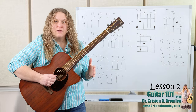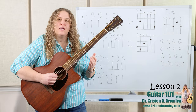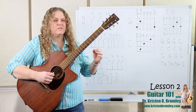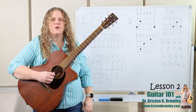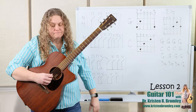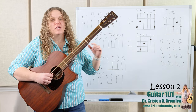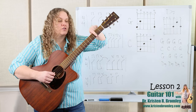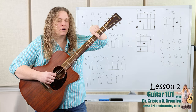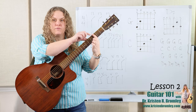I'm going to go ahead and play this melody. You can play it along with me if you'd like to, but at least try and sing it, and you might think, yikes, this isn't a key I can sing in. And then you can bust out your capo and work on this song, not with me, but I'm going to do it in the key it's written in here because we're working on these chords, even though it's not necessarily the best key for me to sing it in either. But you can work on it and read that tablature above, like if I put the capo on the third fret, I can read above that as if fret 4 would be fret 1.